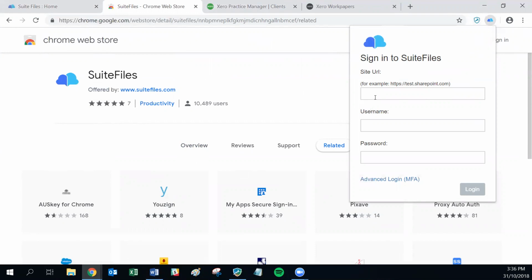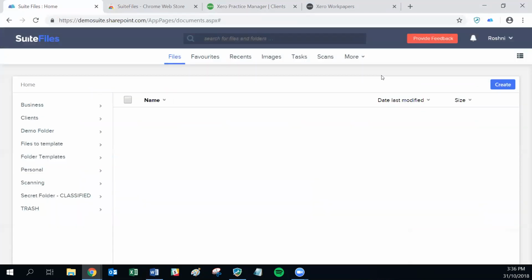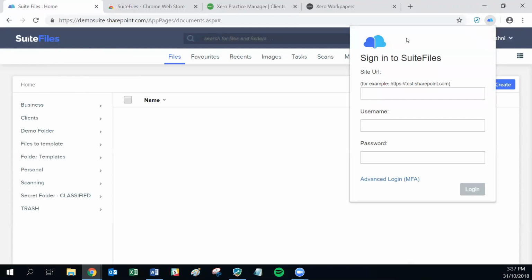So the site URL is going to be your SuiteFiles site, and the best way to get this URL without having to type it out from scratch and avoid any sort of errors is to jump into SuiteFiles and then just copy your site URL up until the .com or whatever your main site address is. And then from here, you don't need to navigate back to the other tab. You can just click this icon again and paste in your site URL, and then you want to enter your Office 365 username and your Office 365 password, which I'll do now.